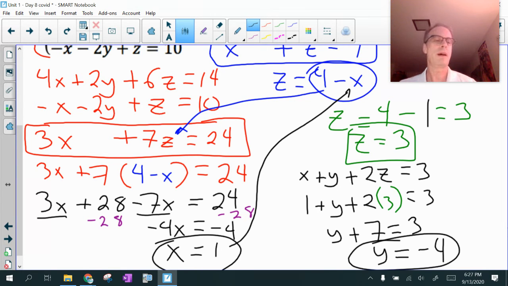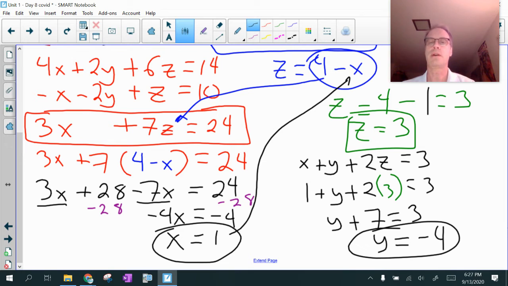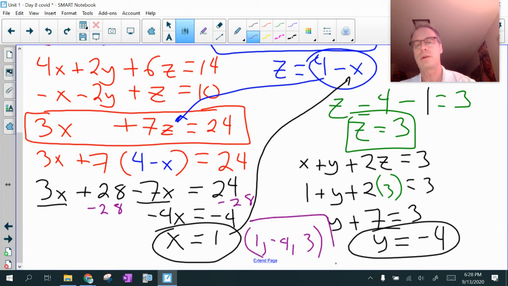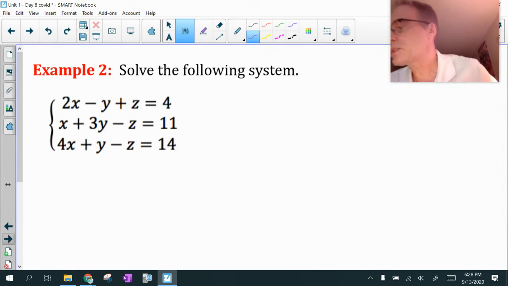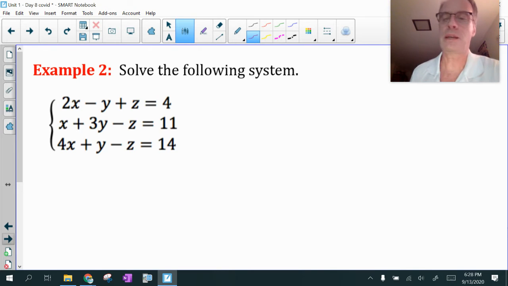And so now I've got all 3 of my variables taken care of. The last step I need to do is take a quick second and write down my answers for my variables as what is called an ordered triple. X, y, and z. And there you go. There is your answer. Okay, going once, going twice. Then we're moving on. Next up, I've got a second equation. Please take a second, copy things down, and let's see what we can do about solving it.